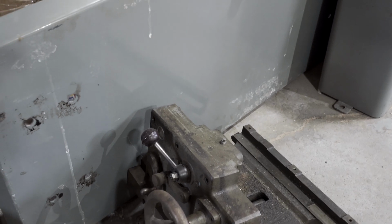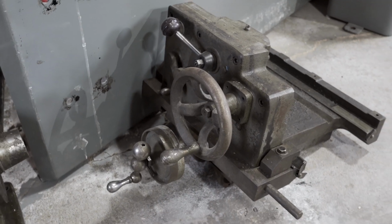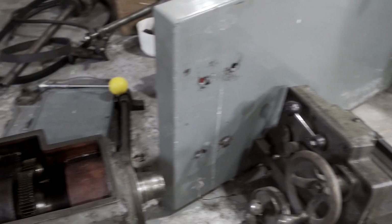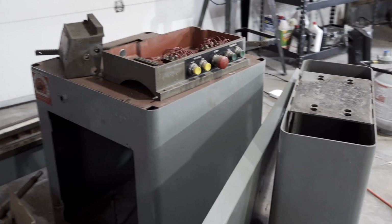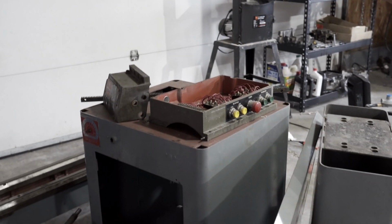Worst case, if things don't work out, I don't really want to destructively alter, like this apron, for example. So I'll just do things in a way that bolts into existing holes. And if I don't like it, doesn't work, I can always go back to the way it was originally built and just have a regular manual turret lathe in my shop. So yeah, I think this will be a project. I don't really have any other updates. This is gonna be a long-term project.